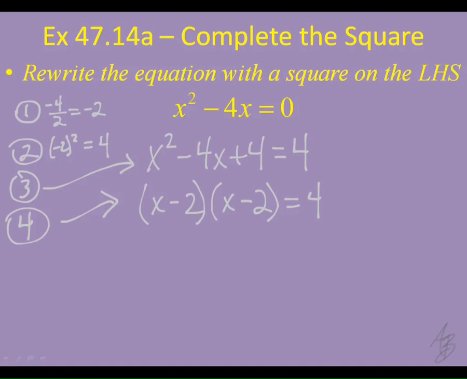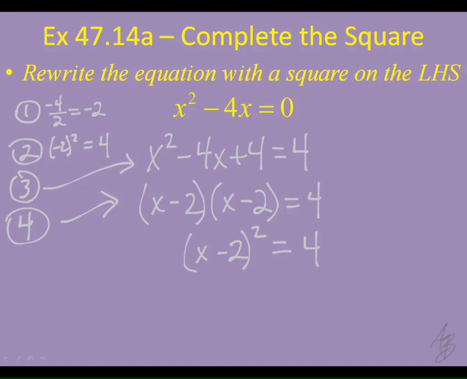A perfect square is something that's to the second power, right? Is this a perfect square? Yeah, it is. It doesn't look like it the way it's written, but how could I write this so it is a perfect square? x minus 2 squared equals 4. Okay, now, notice I said we want the left-hand side of the equation to be a perfect square. The right-hand side just has whatever's left.